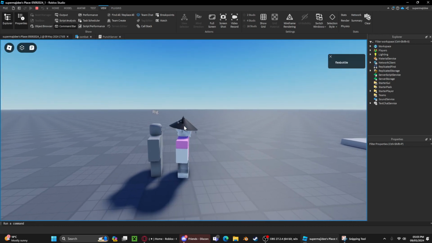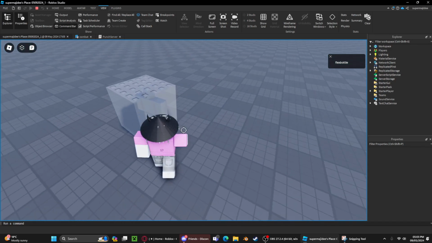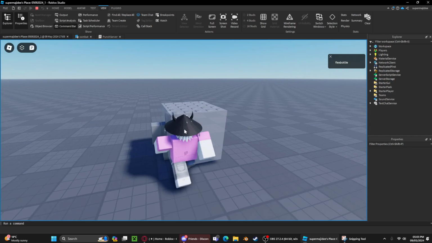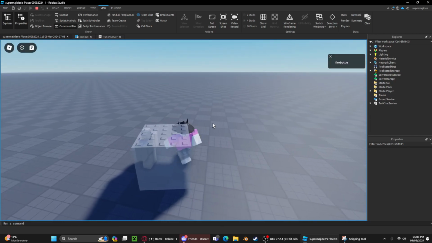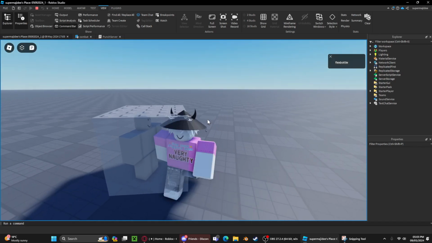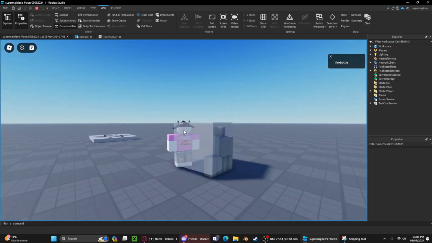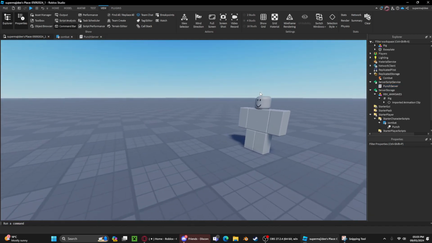Yeah, you can see, also the cooldown, and you hear the sound. He's dead.